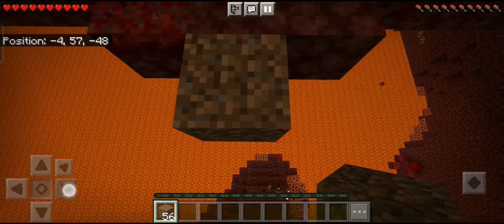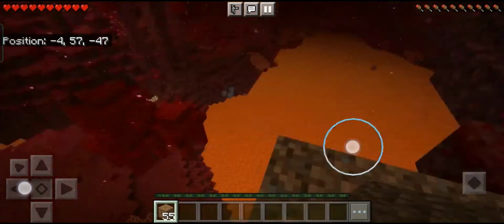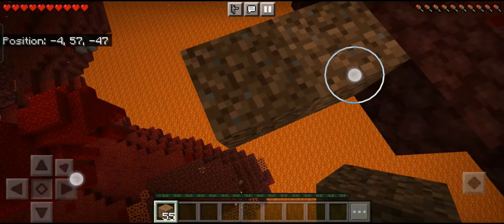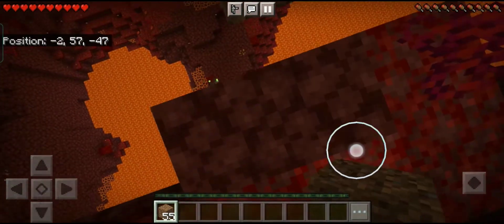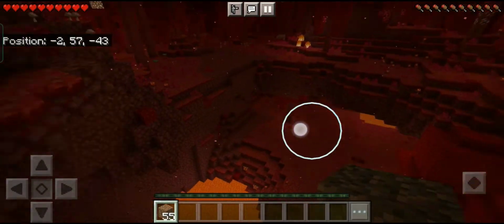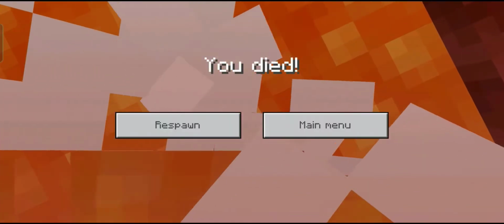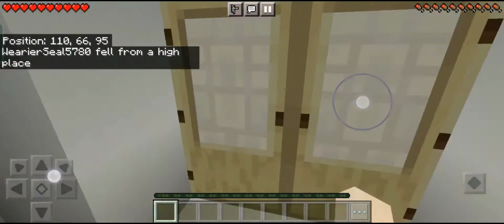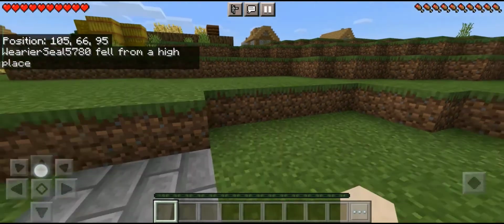But I don't want to get damaged, so this time we're trying to build. How do I build a bridge? Gosh, come on, man! I want to build down. Wait a minute. I think I know. Oh, come on. Come on, man! Oh my gosh, I have to do it again? Oh. Wait a minute, guys.